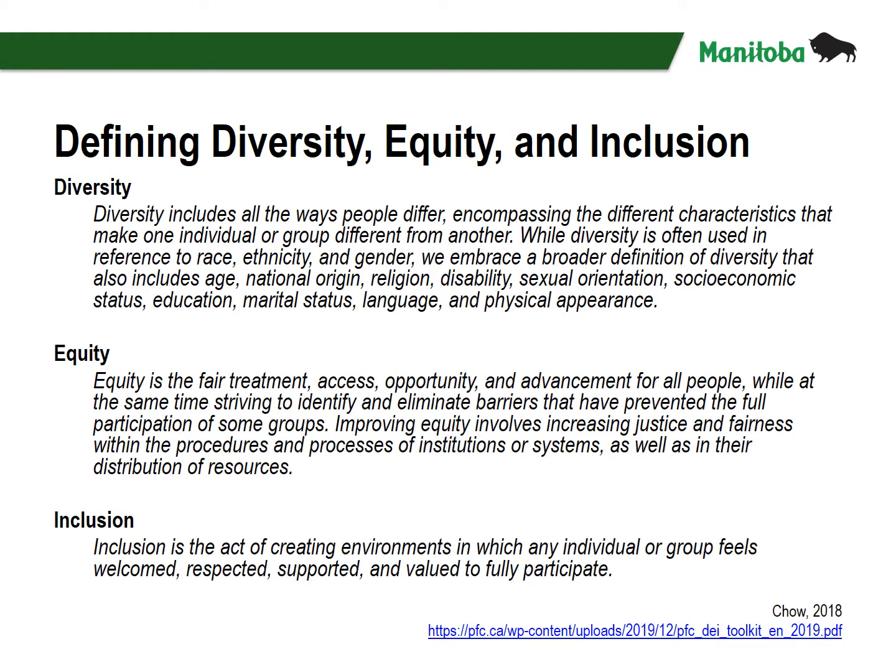Let's get started talking about some definitions. Diversity includes all the ways people differ, encompassing the different characteristics that make one individual or group different from another. While diversity is often used in reference to race, ethnicity, and gender, we will embrace a broader definition of diversity that includes age, religion, sexual orientation, language, physical appearance, and much more.